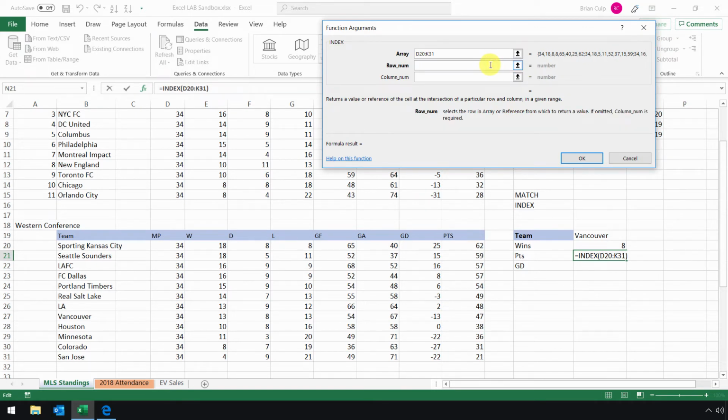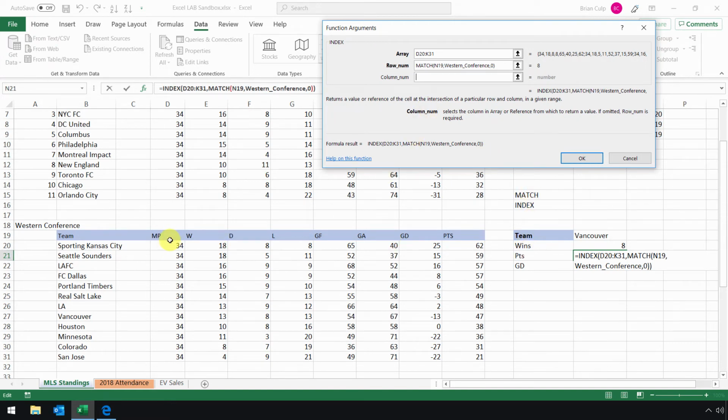The row number, here's where I nest the match function that I've used previously. So I'll just paste that in and then remove the equals sign, because we don't need the equals sign twice. We just need it once to indicate to Excel that the contents of the cell is a calculation. Now finally, we're into the column number. So I'll tab down into the column number field. And this is perhaps the most tricky part of using the index. So we've specified the map where the data lives, the function to help us identify the row that will match whatever I select here in this dropdown. And now the column number is the number of the column from the array where the points lives.